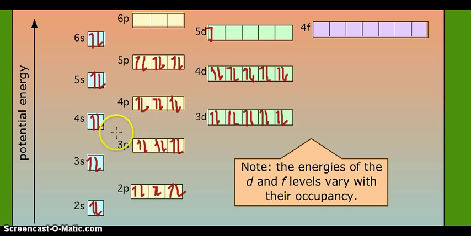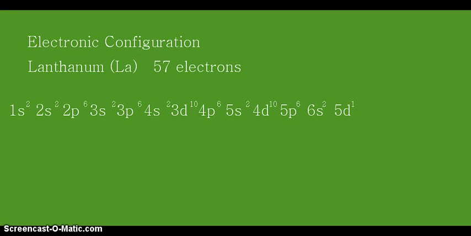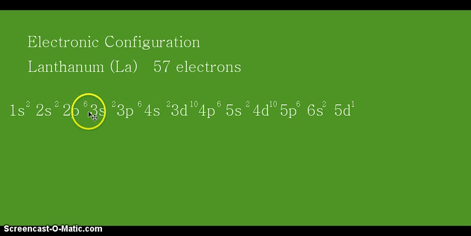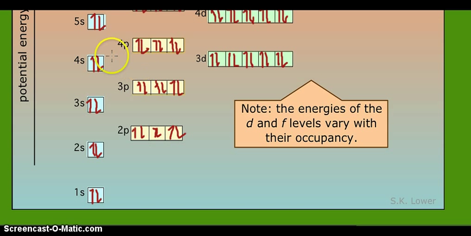Alright, so let's write down our electronic configuration based on our filled orbital diagrams. Okay, so we now have written our electronic configuration based on the filled orbital diagrams that we have seen earlier. Okay, so that's 1s2. Let's check the other one. Okay, that's 1s2. 2s2, 2p6. There. Then we have 3s2, 3p6, 4s2. Here.